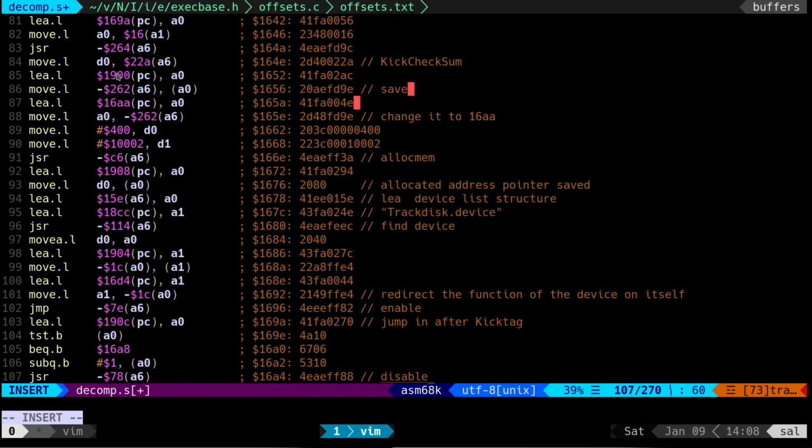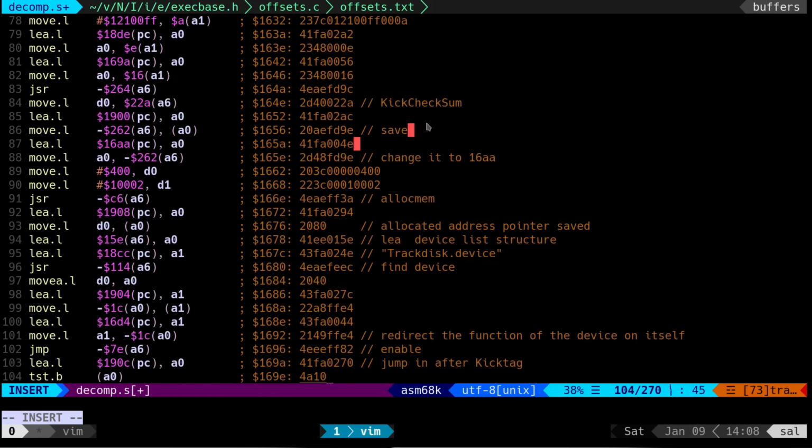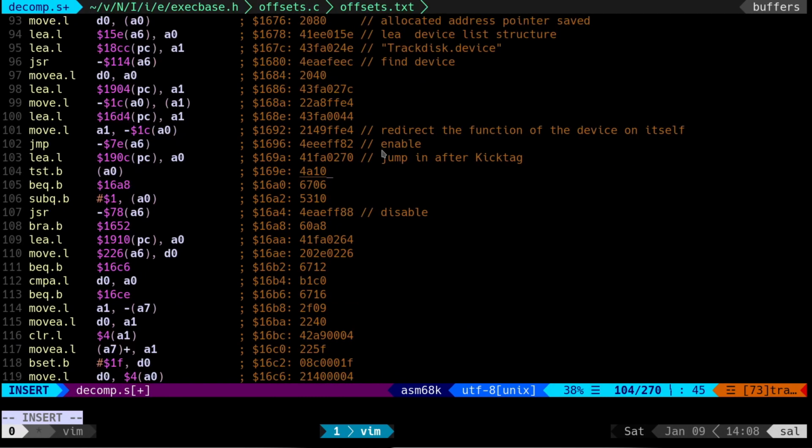Which is basically to be sure we actually redirected the track device. Okay, I understand now.